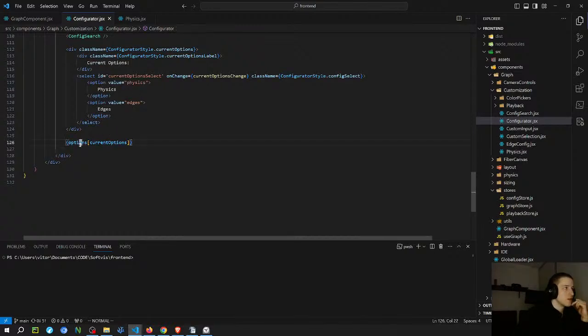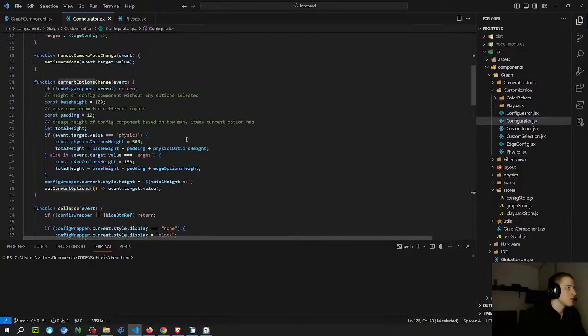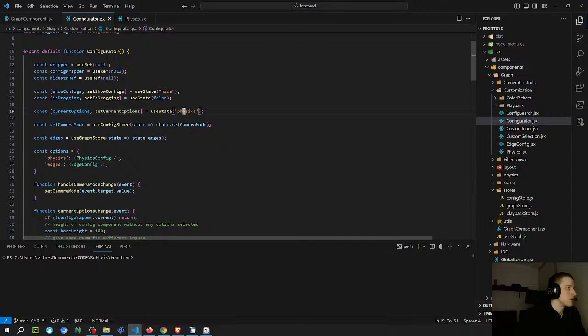The only difference is the state, how it's going to update the state. Here I was doing it based on this. And on the selection, in these functions, I change the value of the current option. The current option is the string that I use. So the string here reflects the object here, and the selection changes the string, which changes the component that is displayed there. That's how I did it.